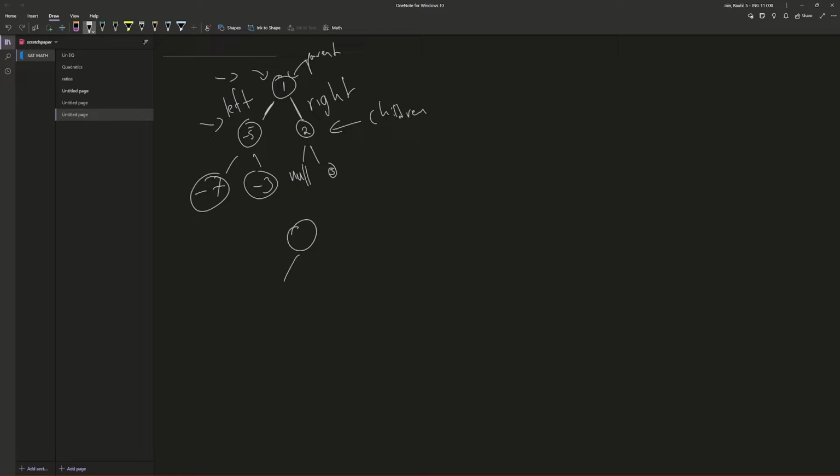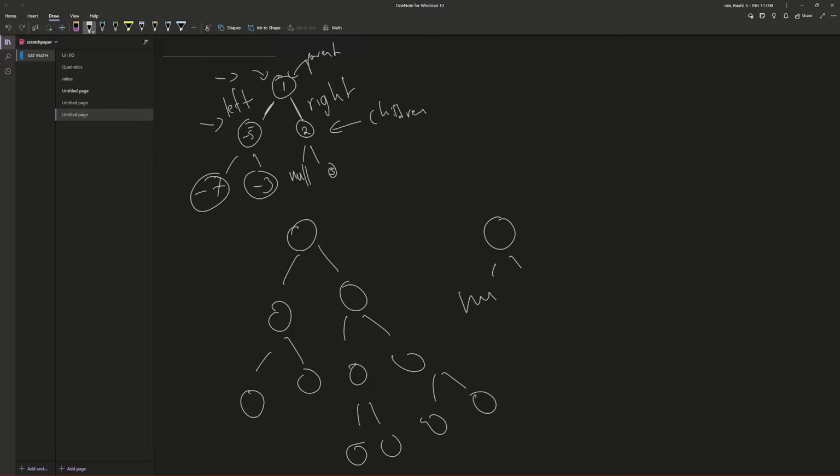A normal binary tree, we can just have any values anywhere, but the important thing is that every node can have a maximum of 2 children. It can have no children, so maybe both are null. That's fine. It can have 1 child, maybe 1 is null. And it doesn't matter which one, so the other side could be null. That's not important. But it can't have 3 children. That's not an option. And it can be of any depth for a binary tree.